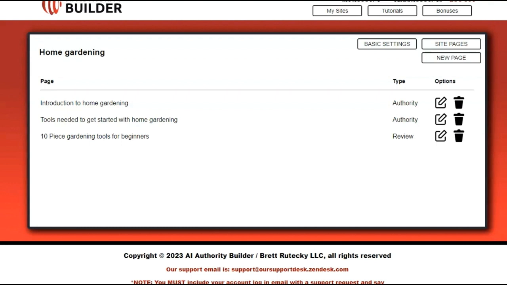Remember, an authority site is a site that you constantly update with new and rich content. At this point, since AI will write the content for me, my only job is to think of new post ideas related to home gardening. Think of myself as the guy controlling the editing process. My job is to just think of new things, new topics, new subjects related to home gardening that I can have AI post for me. And of course, every once in a while, I'll throw in a review of an Amazon product so I can make some money as well.